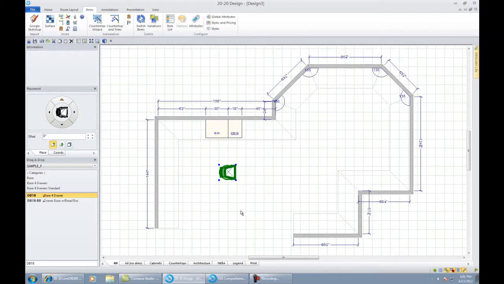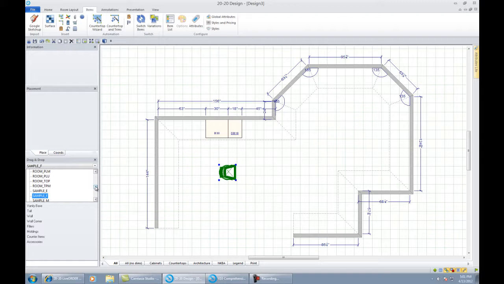If you would like to use that chair, you'd like to save it and use it again in the future, well, 2020 also gives you the ability to create your own libraries. I was just showing you generic catalogs and talking about brand-specific catalogs. Well, you can also create your own catalogs. You'll see here in my list that I have catalogs like closets and full kitchens and kitchen islands. You could create a Google catalog, an AutoCAD catalog, a specialty piece, a custom piece catalog.